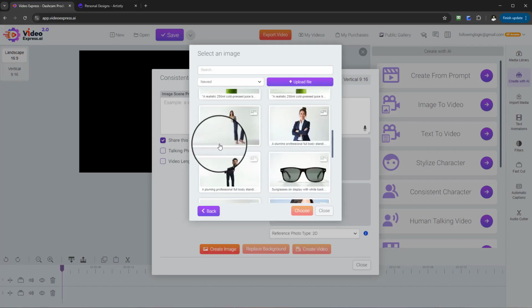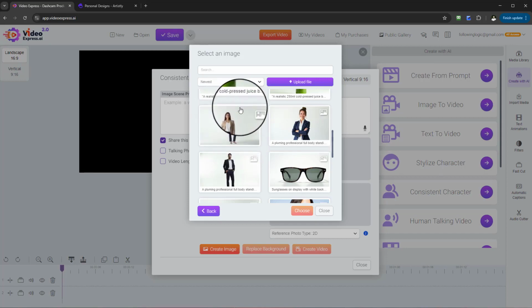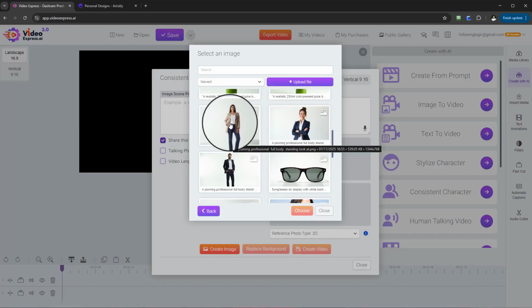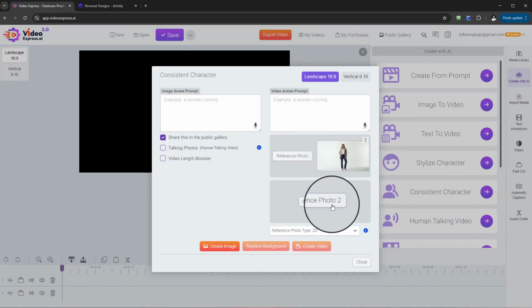Okay, so we're going to go to reference photo, and I'm going to select my artistly images. And one key thing I would highly recommend is that when you're using a character or subject, male or female, have them as a full length image. It works much better for the AI to recognize, especially when you're creating your video shots, as opposed to, you know, half the torso. So here we have just a simple female showing full body length with a white background. Nice and simple. We don't need to complicate it. We want to keep it nice and easy for the AI to pick up. Once I select that and I choose, you will now see that it has appeared as my reference photo. And that's it.